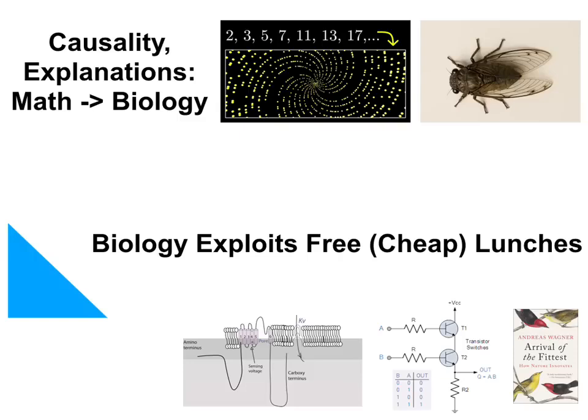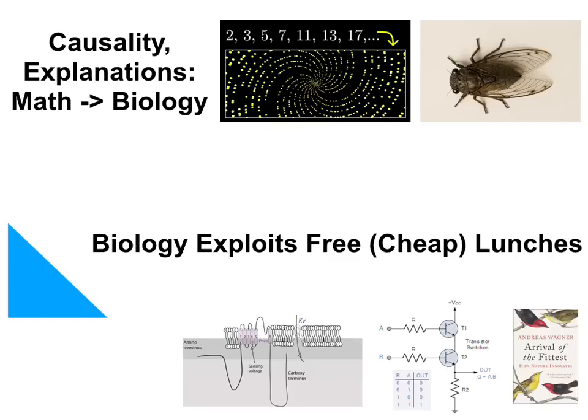So, as far as I can tell, this happens in both biology and physics. If you keep pushing the question, yeah, but why this? Why specifically this? The further back you push that line of inquiry, eventually you always end up in math. You always end up in facts about mathematical structures. So explanations tend to take you out of physics and out of biology and into math. And then there's this idea of causality, and it's difficult to talk about traditional causality because I don't know how to do time in this case.